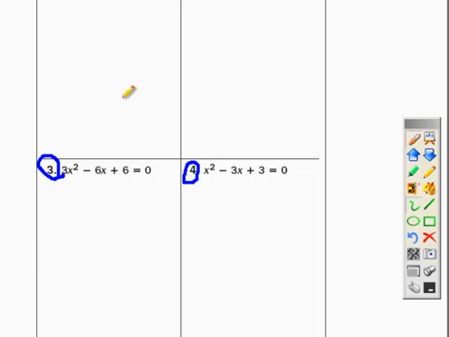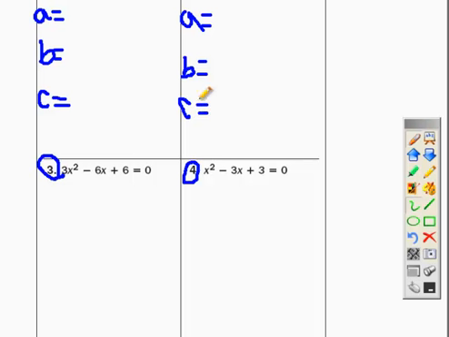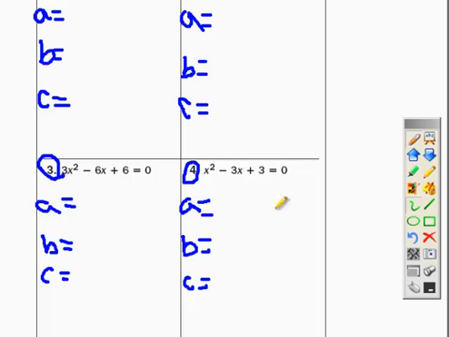All right, welcome back. Hopefully you were able to at least find your A, your B, and your C on all of these. If you were not able to find A, B, and C, go ahead and pause again. Maybe you didn't know where to start from. Go ahead and pause again and just try to find your A, your B, and your C, because that's the most important part. So go through and find the A, the B, and the C on all of these. All right, hopefully you now have done that. And once you found your A, your B, and your C, that makes life a little easier. So for number 4 here, your A is 1, and your B is negative 3, and your C is 3.